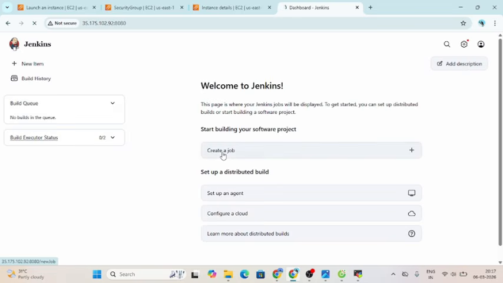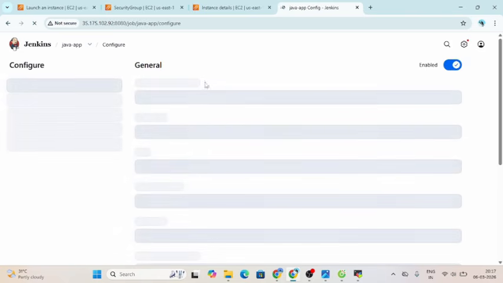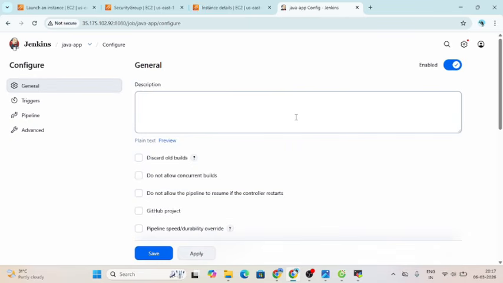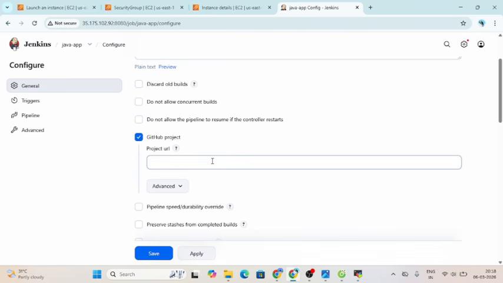Let's create our new job. Ours is a Java application, so I am going to name it Java app. We are going to select pipeline. Click on OK. Our source code is in GitHub, so we need to select that here and give the path of it.